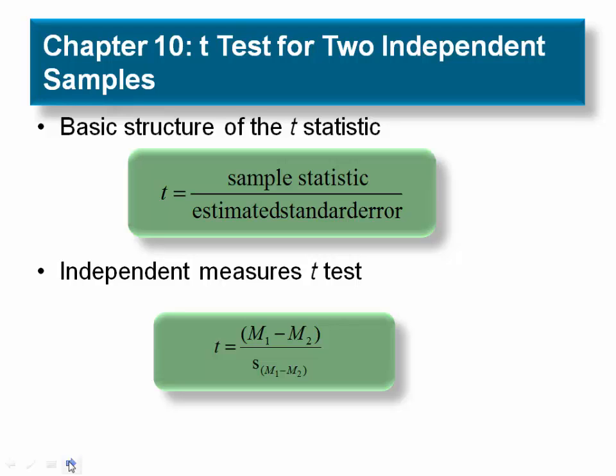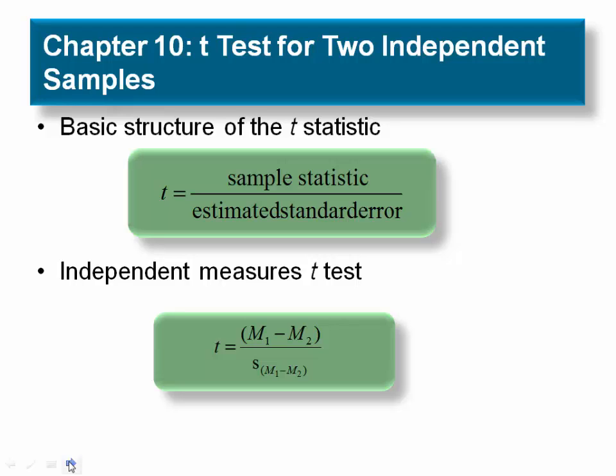On the slide is the formula for the independent samples t-test. It has the same general structure as the single sample t-test in that in the numerator you compute the difference between two means, and in the denominator you compute the estimated standard error. For the independent samples t-test, however, you are seeking to see how the means of two independently composed groups of people differ as a result of a treatment you give them.